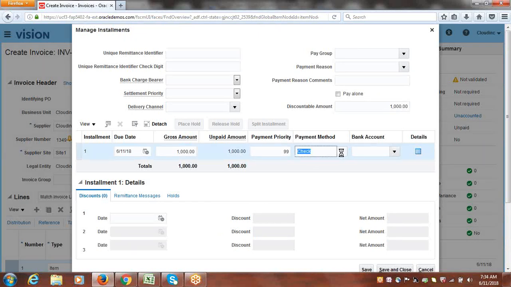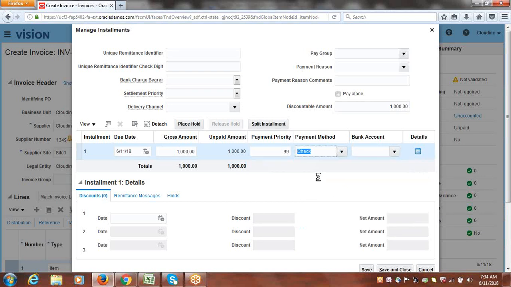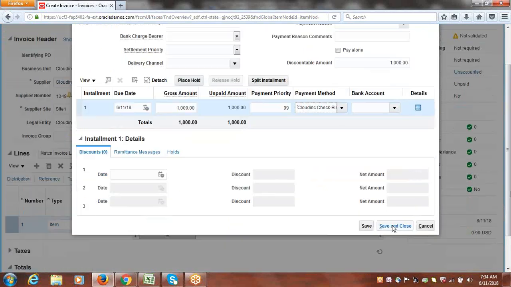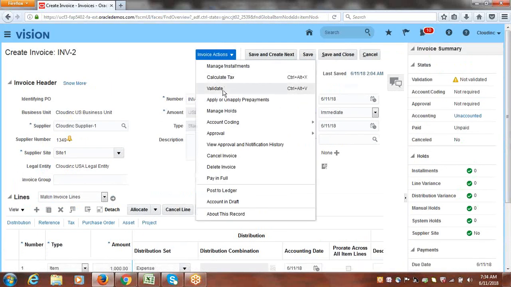But now we have made a plan of giving this payment using a future dated check, so accordingly you have to specify the payment method. You can override it with Cloud INC check bills. The rest of the process remains the same, validate and account it.